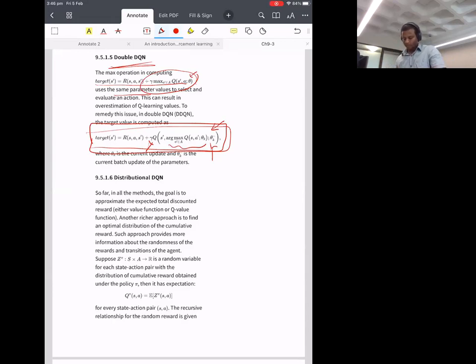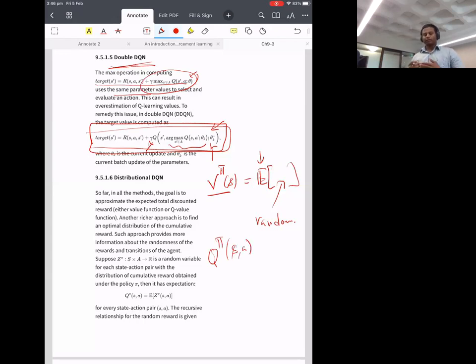What we do here is that if you remember, the definition of V of S is actually an expectation. It's the expected cumulative reward. When you are playing a game, the rewards are random, so the cumulative sum is also a random quantity. Our goal is to maximize the expectation.